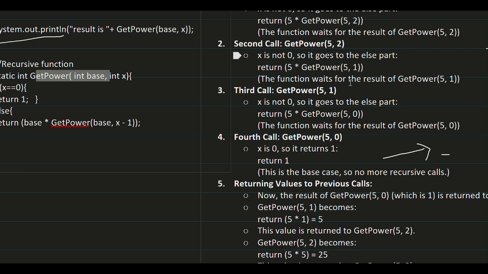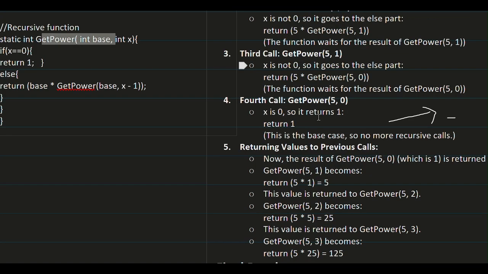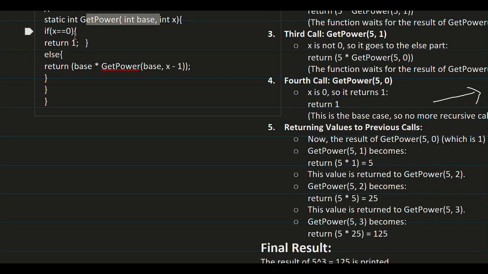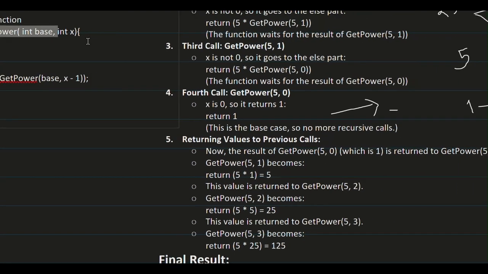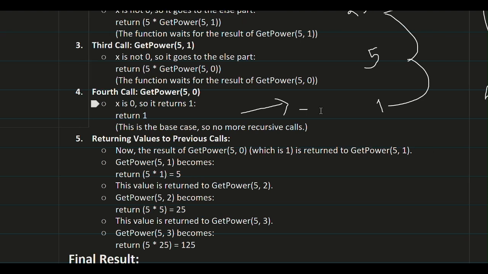In the third call, getPower(5, 1), x is not equal to 0, so it goes to the else part. So it returns getPower(5, 0). Now x is 0, so it returns 1. It returns 1 and comes here to the waiting call. It says, you are waiting, so I give 1 to this third call.